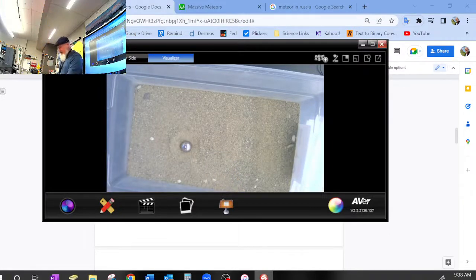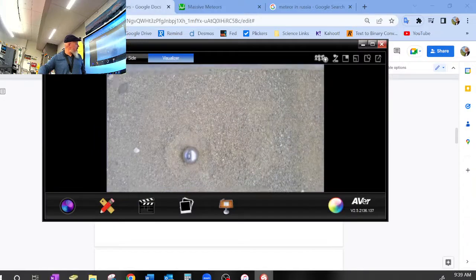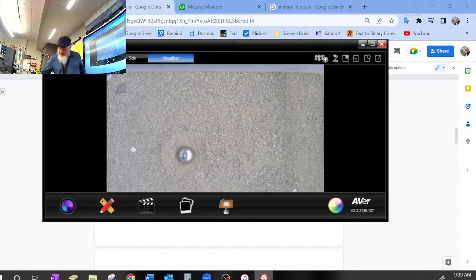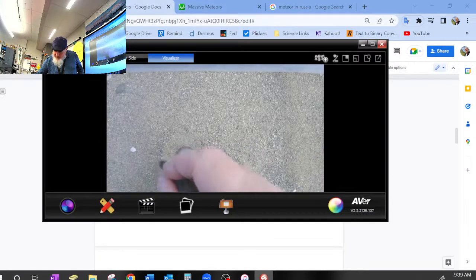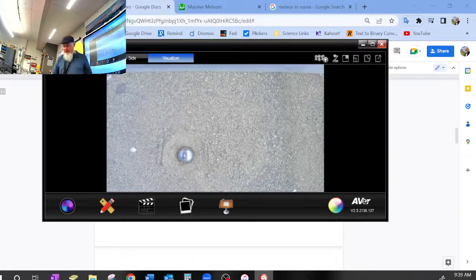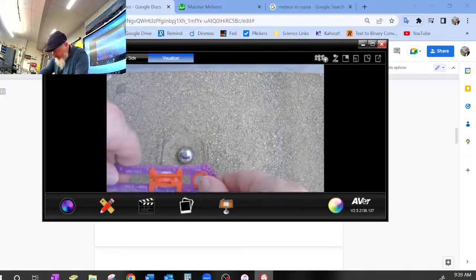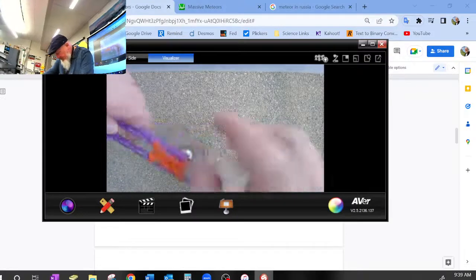And it's created a crater, which you can actually see pretty good on this camera. I can zoom in on it. There we go. So you can see the crater pretty good. You can see that it's going from about right here to about right here. I like to draw little lines on there. It just makes it easier to kind of see what's going on. I'm going to use this little tool, once again, using the centimeter side.